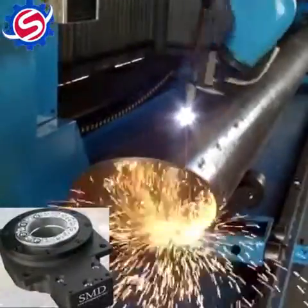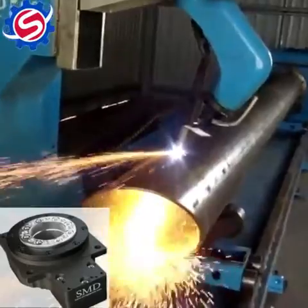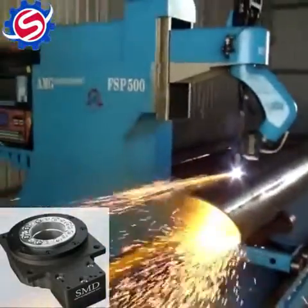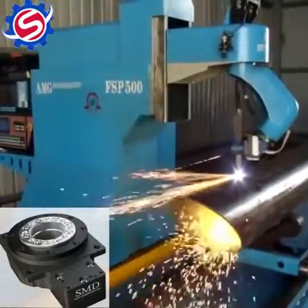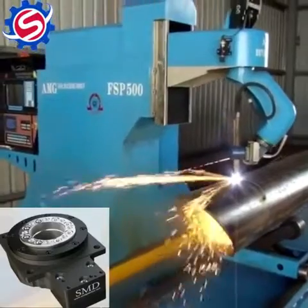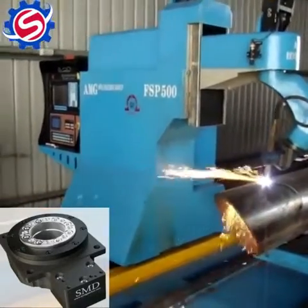SMD Hollow Rotary Gearbox is also used in laser cutting machines due to the availability of space for concise electrical wiring and conduits. This hollow rotary reducer is made with a cross-roller type bearing, which provides high accuracy, rigidity and heavy axial loads. These gearboxes can also pass various shafts if required in an application.